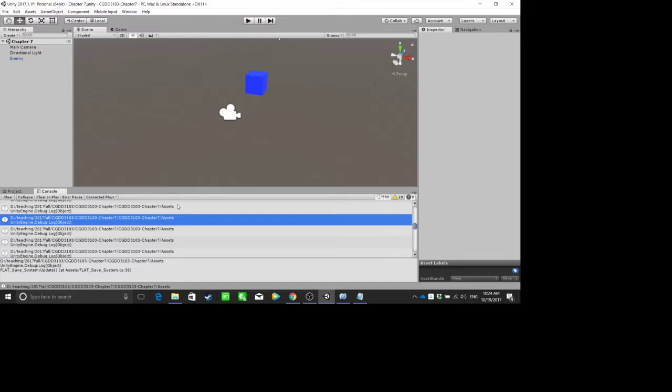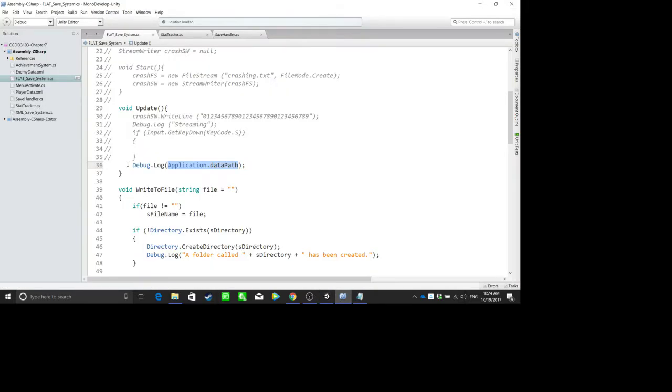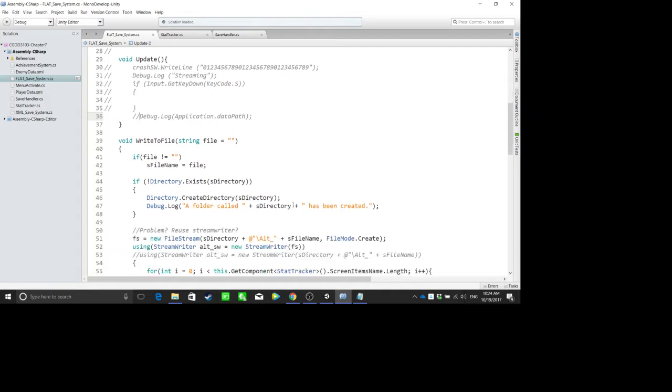But if I move it somewhere else, it's going to output different things. So it's just something I want you to be aware of, and maybe it will make your job easier sometime.